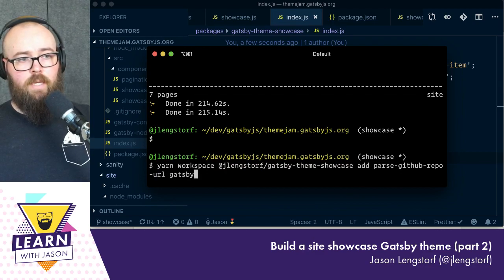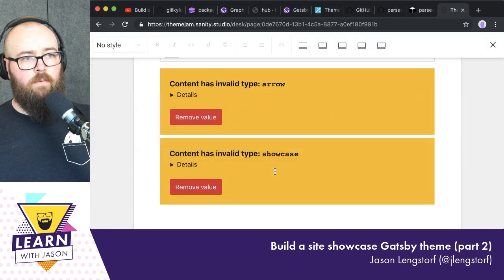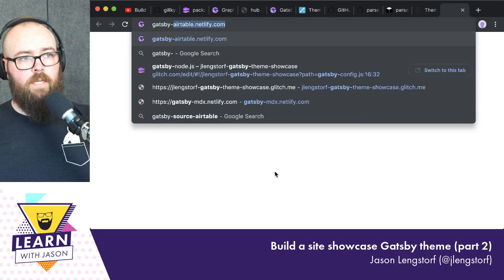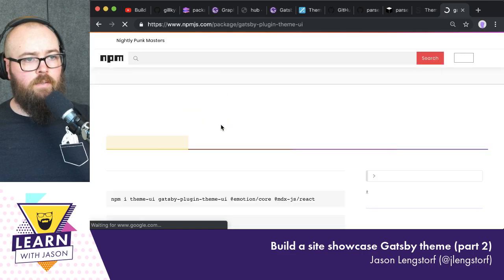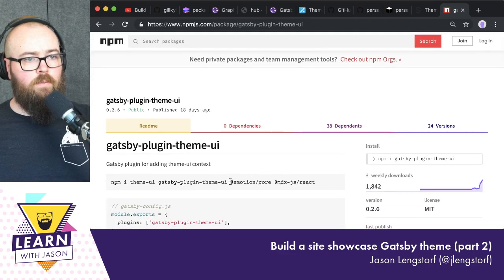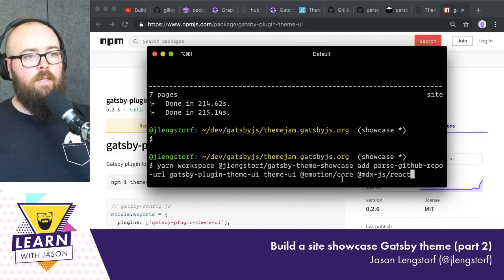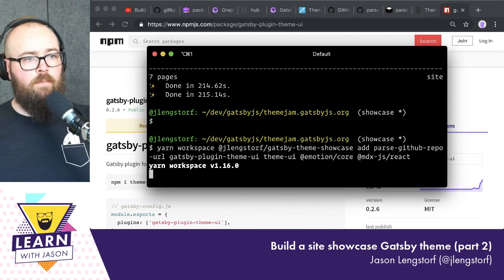I also need Gatsby plugin theme UI, and that means I need theme UI. I need to look at what the dependencies are. So let's take a look. I also need Emotion Core and MDX.js React. So let's get those.